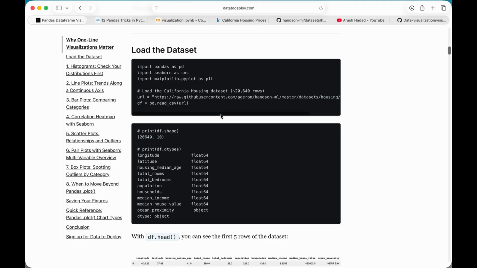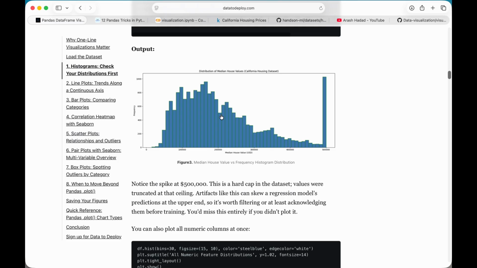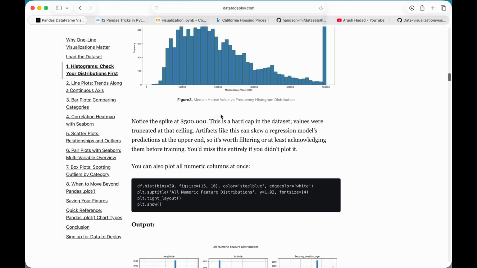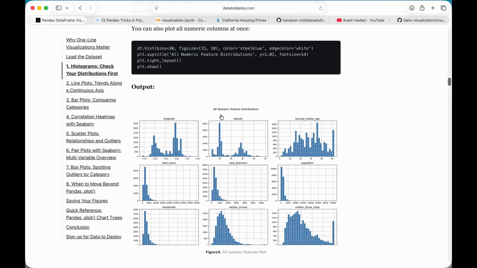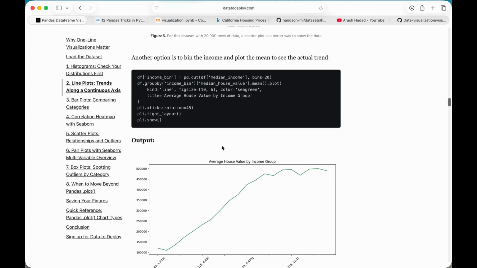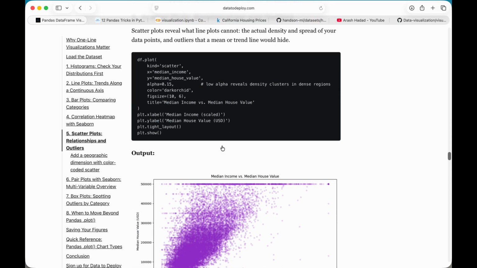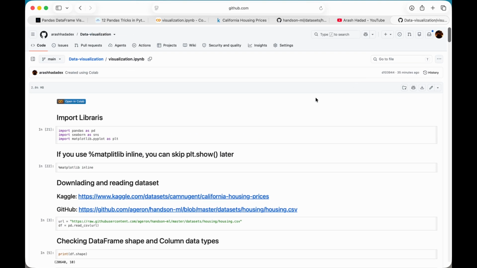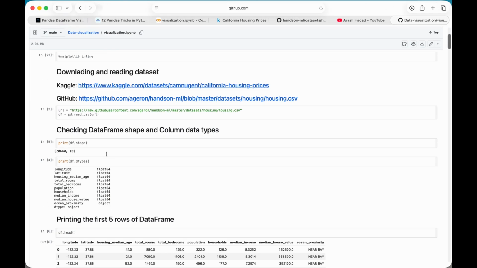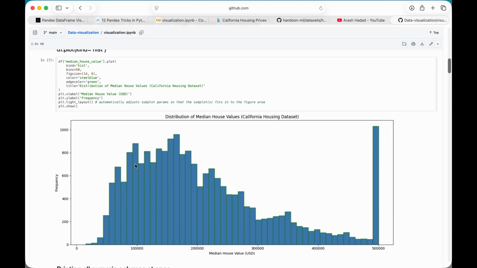Okay, we want to see, for example, how we can visualize the rows and features of our data frame with plots. We have different types of plots, for example, line chart, bar chart, box plot. In this video, we want to run the code together and learn more about this. Also, I put the GitHub repository for this project in the description. You can simply copy paste all these codes in your Google Colab and see the output yourself.